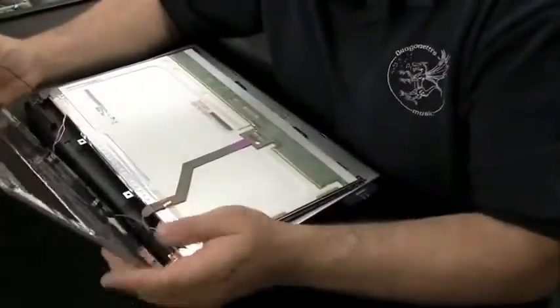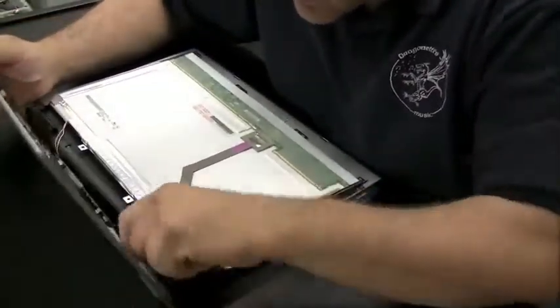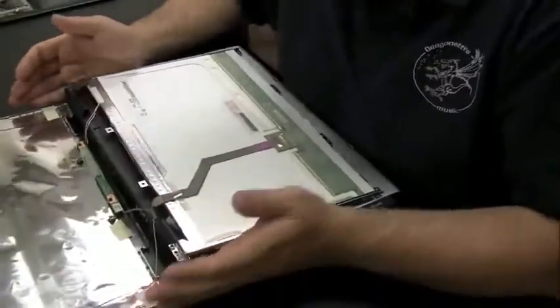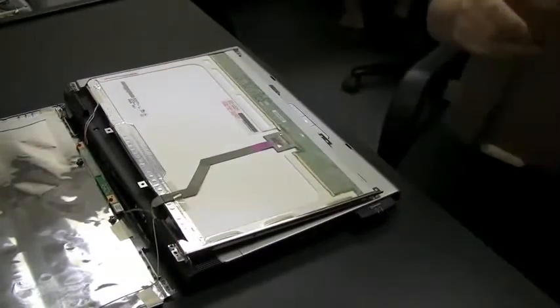Now, we got the back panel off. The back panel has the antenna for the wireless cards attached to it, so that's one inconvenience. We got to loosen them up a little bit. But the thing you really don't want to break is the LCD cable and the cable that goes to the inverter.